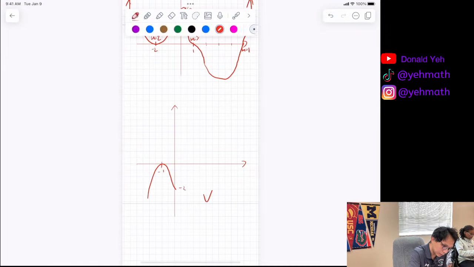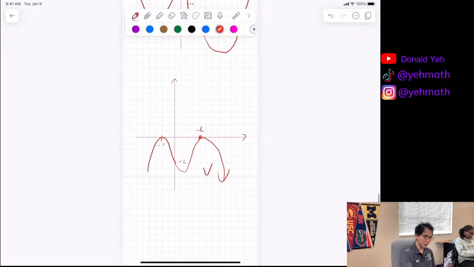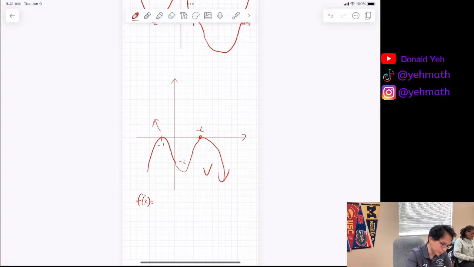That's 2 here. So I want to give you a graph that's something like this. This is negative 2, this is negative 1. Can you tell me the equation of this graph? I don't have a lot of time, so I'm going to show you. First of all, there was some type of f of x here. So for this, what will be the factor here? What will be the factor of this one? Okay, so good. X plus 1.